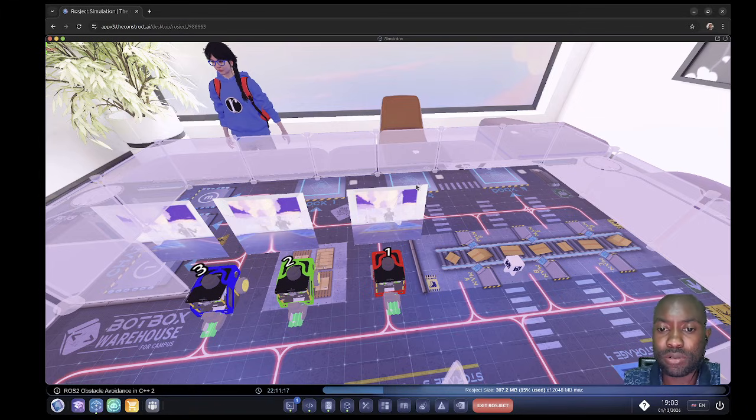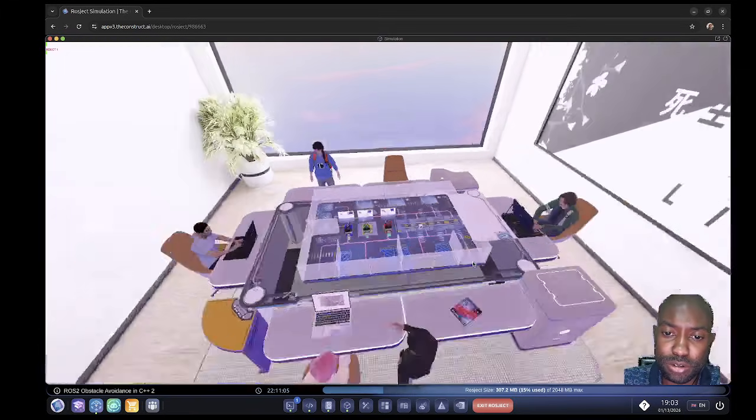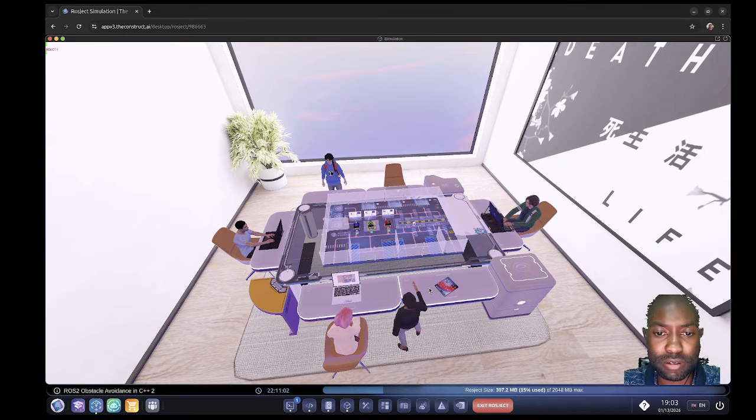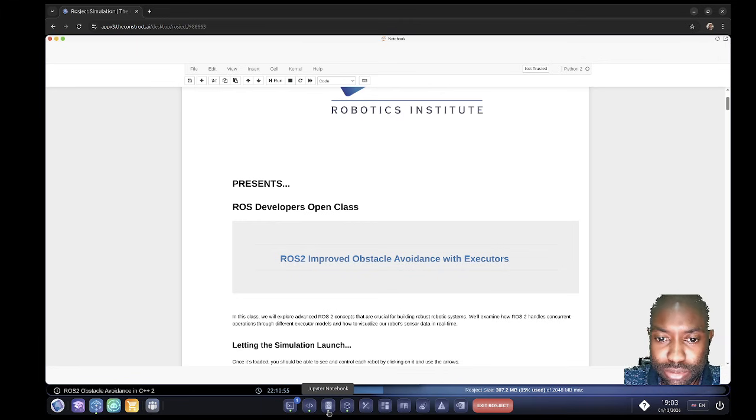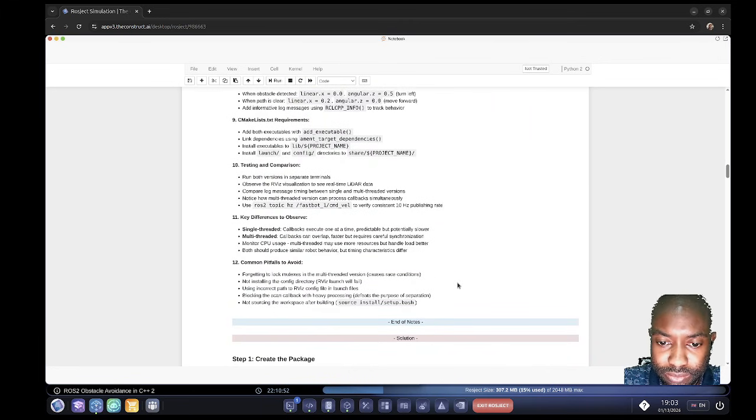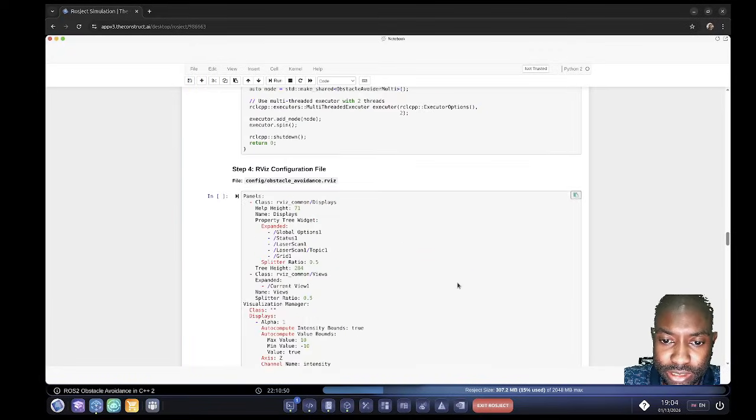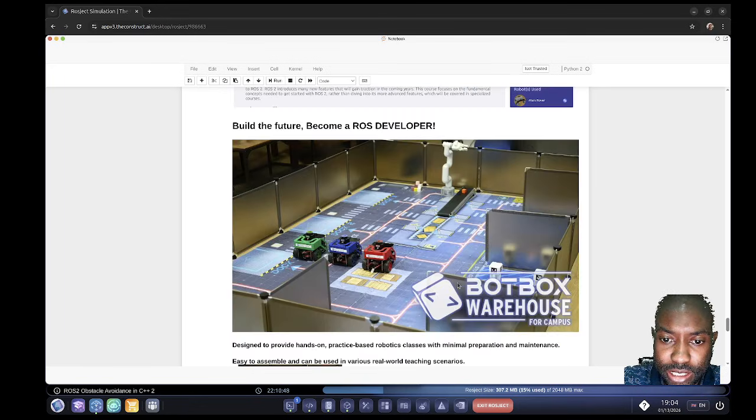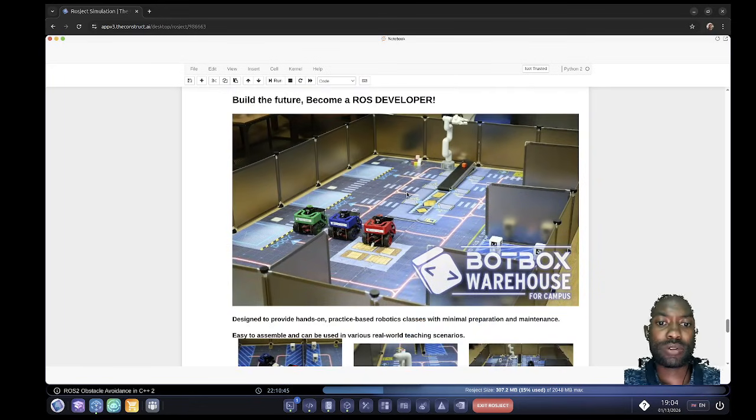So this whole setup, what we call the box warehouse, you can see here box warehouse, is something that is not just offered in simulation. You can also purchase the package from us, and you can create your live replica of this. So if I pull out the notebooks real quick, you can see there are some things that are displayed here just for you to see. So this is what it would look like in real life, right?